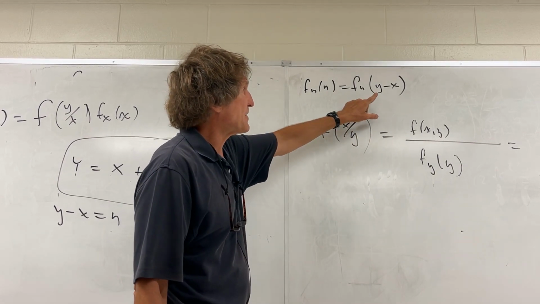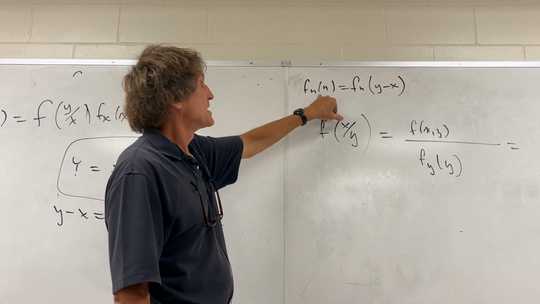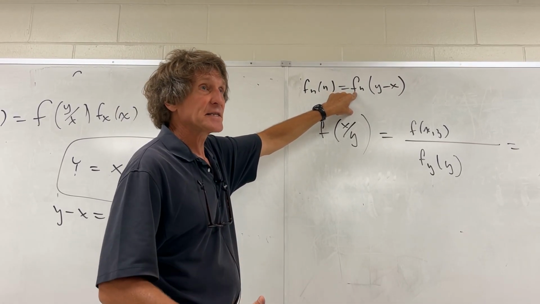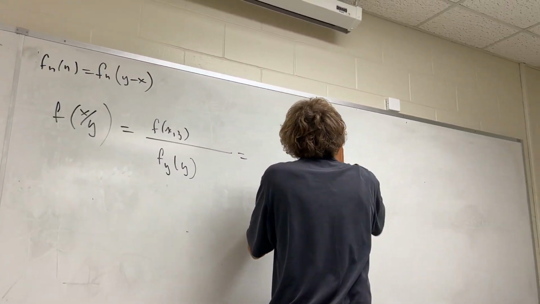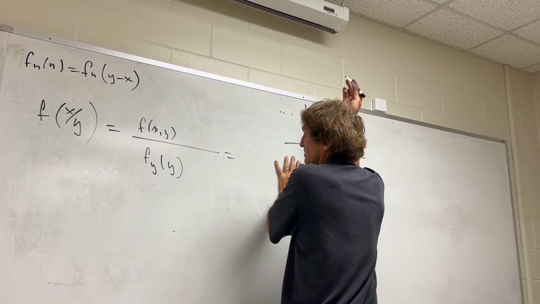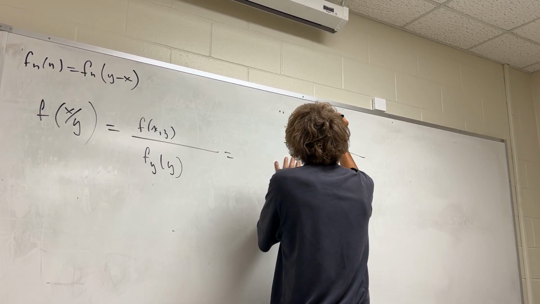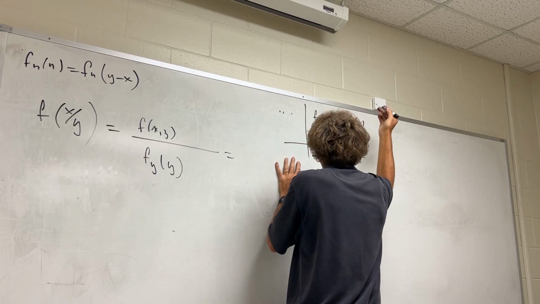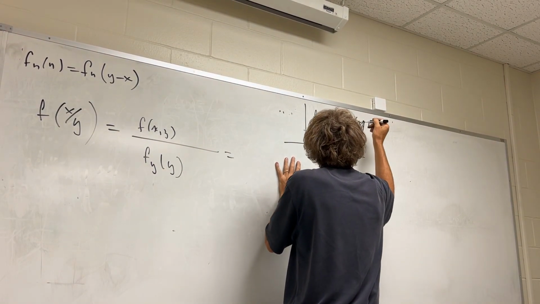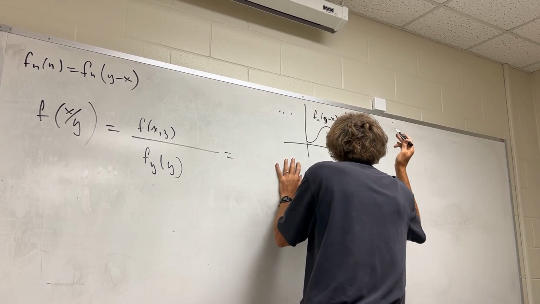So if I give you y, I can plot the density function of x for all values of x just by finding f of n and replacing the n in there by y minus x. And then I could literally plot that if I wanted to. Because y is known, you can call this F sub n of y minus x the, quote, f of x if y is given, right here. And it doesn't matter what it looks like. It could have a skewed shape like that, but you'll know that.